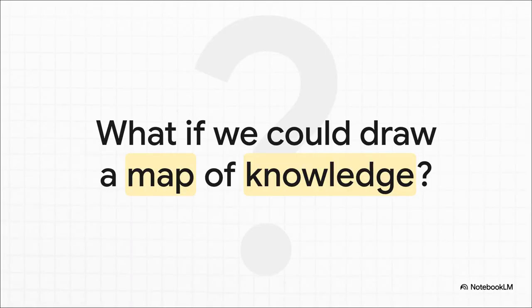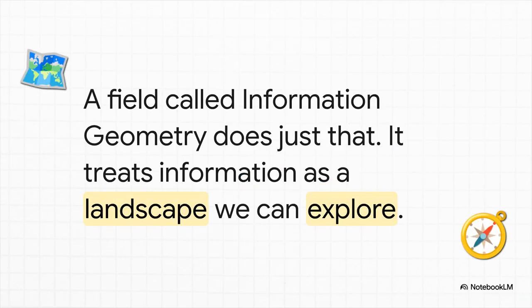So, I want you to just picture this for a second. What if we could draw a map, not of a place, but of knowledge itself? A map of ideas, of data. I mean, what would that even look like? Well, believe it or not, we actually can. And that is the whole idea behind information geometry.